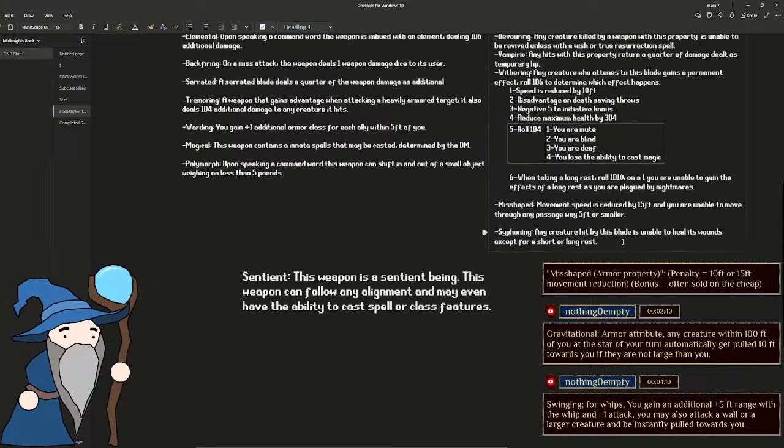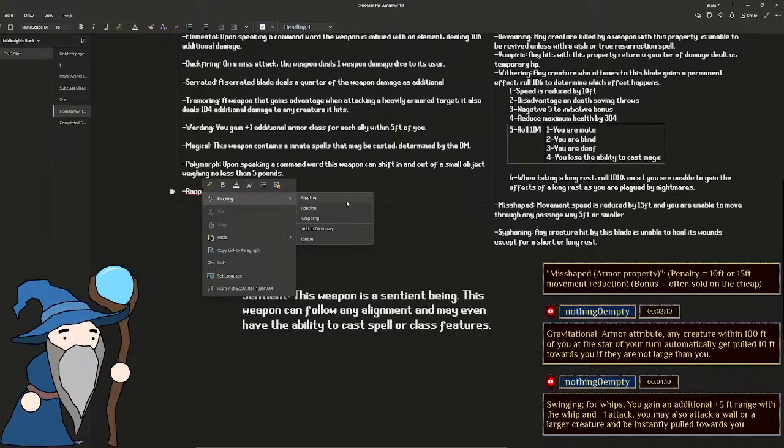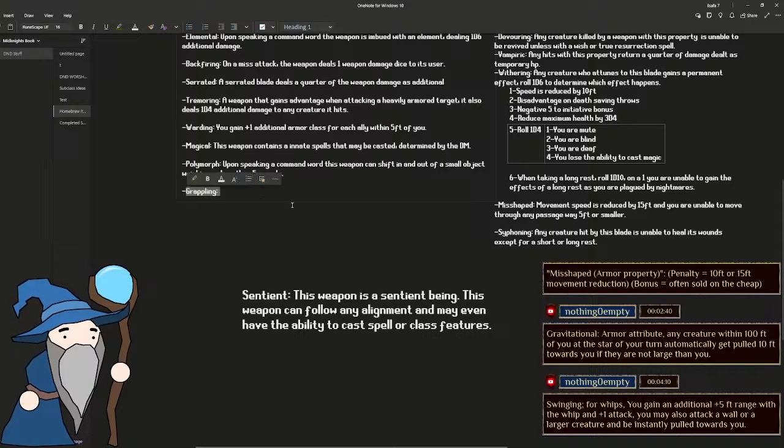Well, I think one thing that kind of would work is like rappling, right? Or pulling. Rippling, no. Grappling? Chaining, maybe?